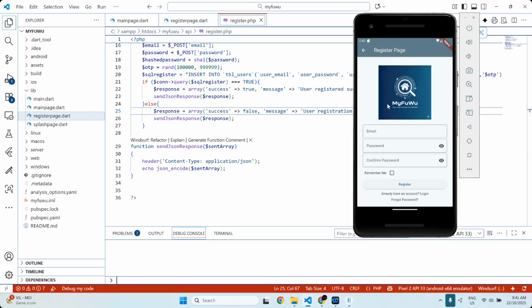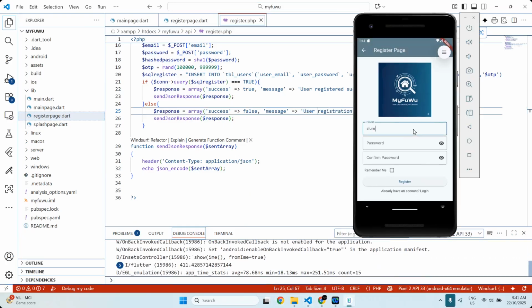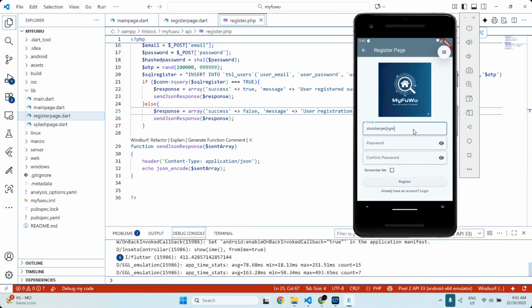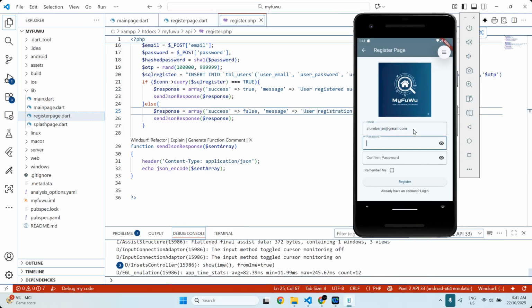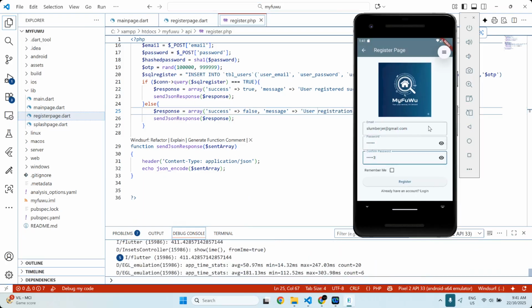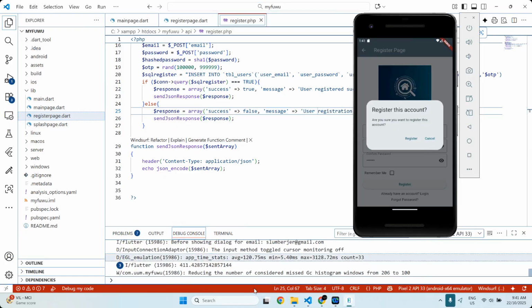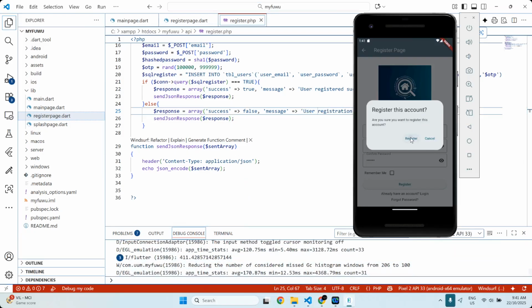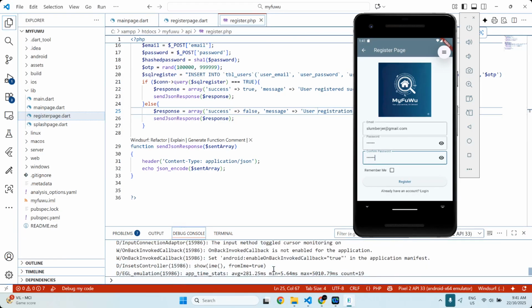Going to clear this and do some registration. ABC123, ABC123, and register. And we should be able to see the output at the bottom. Register.